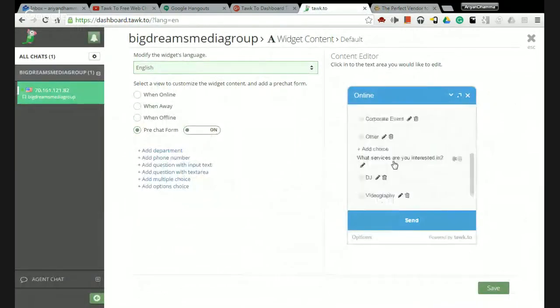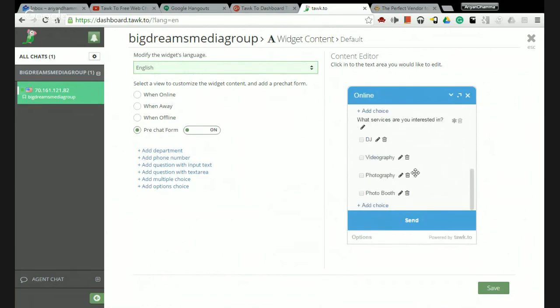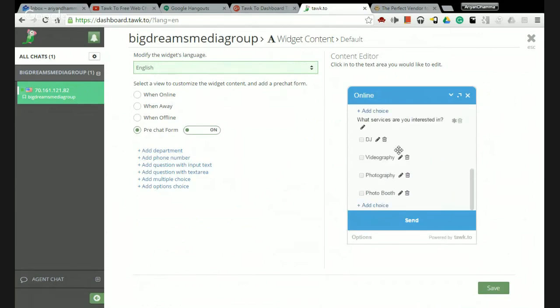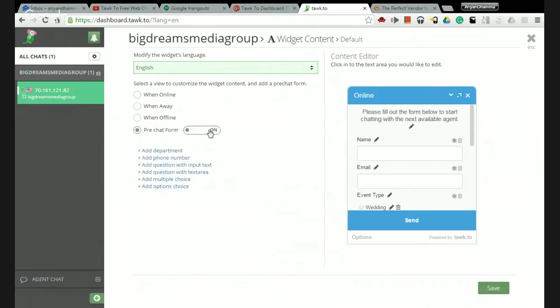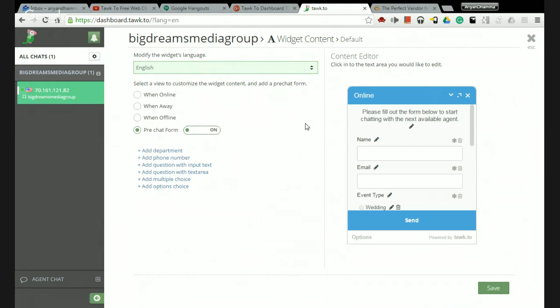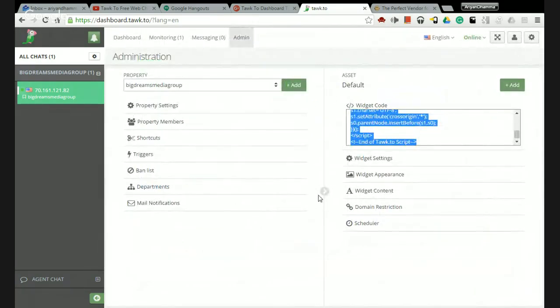Anyway, I created this pre-chat form that people can fill out before they chat. That way we'll get all this information we need and we can help them better. And you can turn the pre-chat form on or off, and of course I want it on. And you can do all of that stuff. You save it and escape in the top right. I know it's confusing, but that's the way they did it.